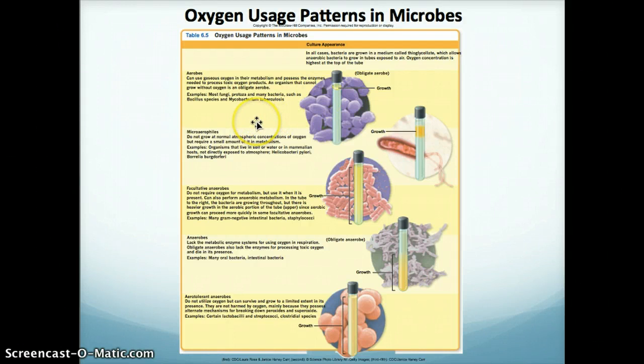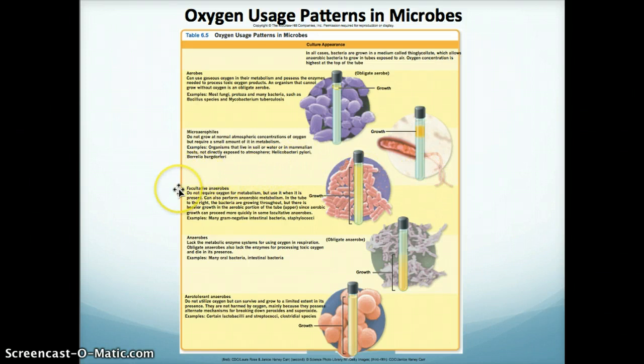Okay? The next one that we see here is called microaerophiles, and they use oxygen but at a lower atmospheric concentration of what you would find in air. So what you see is you'll get this little area above of medium that doesn't have growth, and then a band of growth where there is still oxygen getting in but not a lot, and then no growth below it. Okay, so those are microaerophiles.